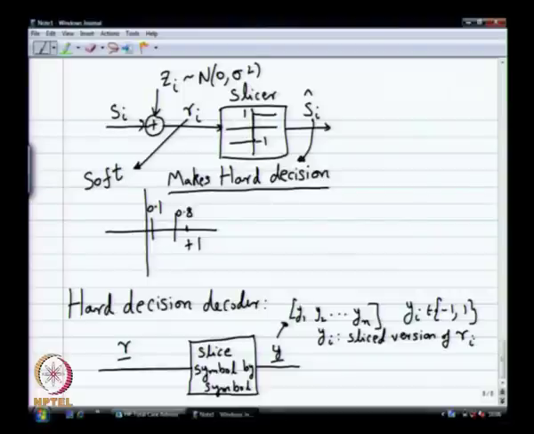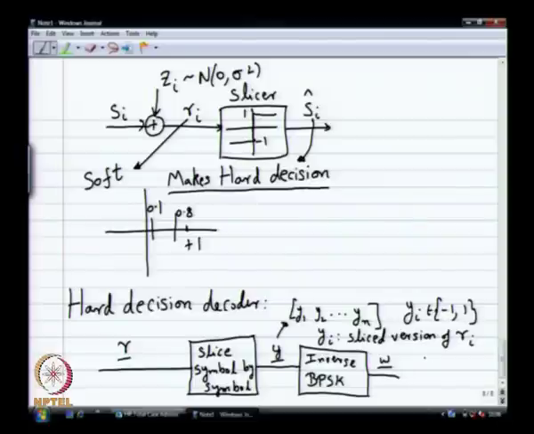Then what you can do is you can go from y to some other, okay, maybe y was not a good choice because I have used z for something else, but let us say from y you go to w. How do you do that? You do inverse BPSK. You can write an expression if you like for inverse BPSK, which will be (1 minus y)/2. So that is the inverse BPSK. Let us say you get a w. Now remember w now is n bits. So at this point you can run your syndrome decoder.